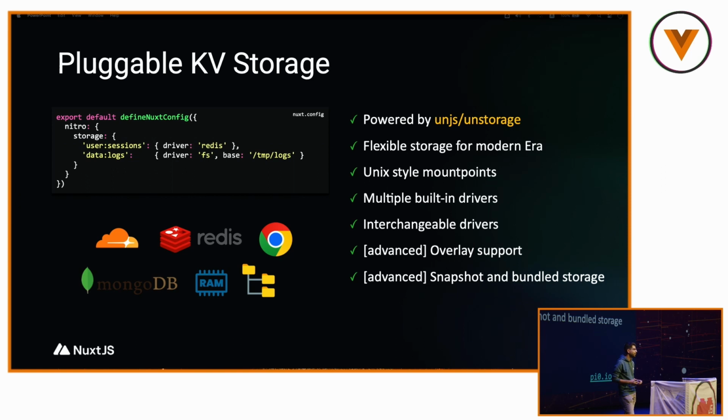Actually, we are using it extensively in the content module with two a little bit more advanced features. One is called overlay storage, which lets you combine two storages together. Another is called bundle storage, which during build time can persist some state like a file system. We can move it to the production bundle and load it, regardless of the platform. It doesn't matter which platform we are using. We can emulate a file system with every file we are expecting in production. And this storage is also powering some new APIs.